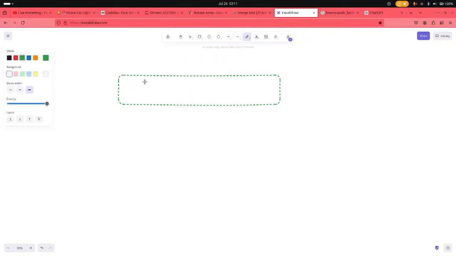Let's say I have an array 1 2, oops, it is too much bold. I have 1 2 3 4 and 5. Now what does it mean by rotate? Point to be noted, I am at first doing the left rotation.